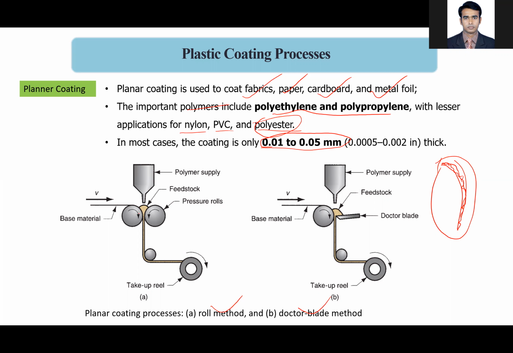You put the base metal through the roller, and then you put the polymer on both sides of that feed base material, and then use the pressure roll. The pressure roll also acts as a cooler. Okay, and then you get out the material, and then again you take it up on the reel. And in the case of the doctor blade method, you introduce the polymer in here and you continuously feed the base metal, and the polymer is spread according to the desired thickness, and then you take it out and introduce the cooling in here. Okay, it's a very simple process just to apply the coating.